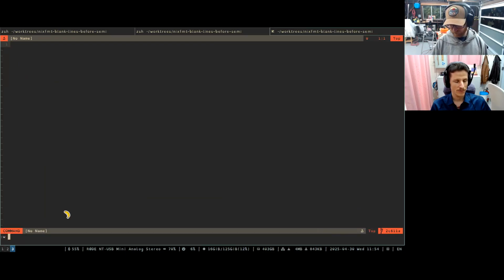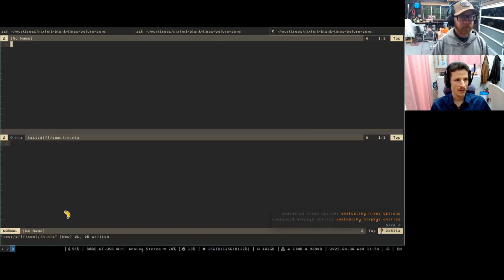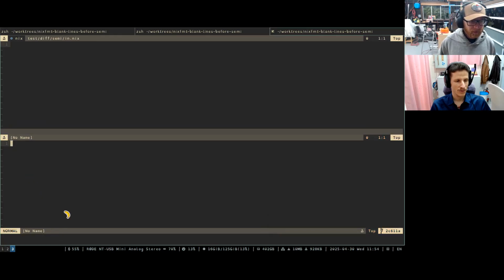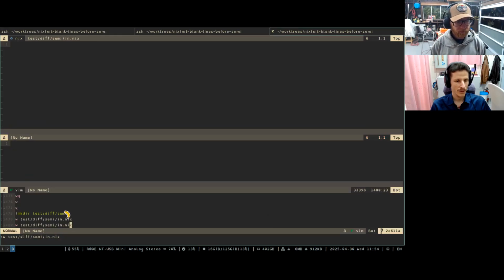And write this as test diff semi. It's probably not semi, but maybe someone knows better. It's going to implement it in Nix. And oops, not this way, that way. Out. Cool.